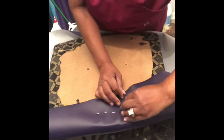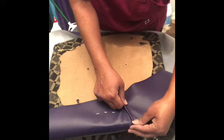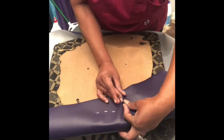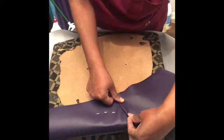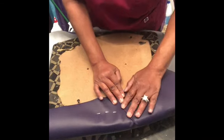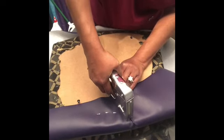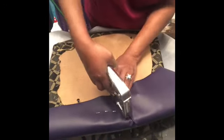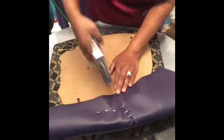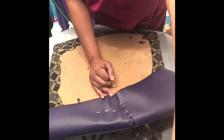So this is what I'm gonna do. And vinyl is kind of difficult to deal with, but I really wanted it vinyl, so because I could wipe them off or whatever. And you just take your time, give it a crease. Okay, that gave me that curve. So what I'm gonna do, I'm gonna put a staple close up here in that crease, just to hold it for the moment. Okay, so I got my crease there, and I'll show you when I'm about done.